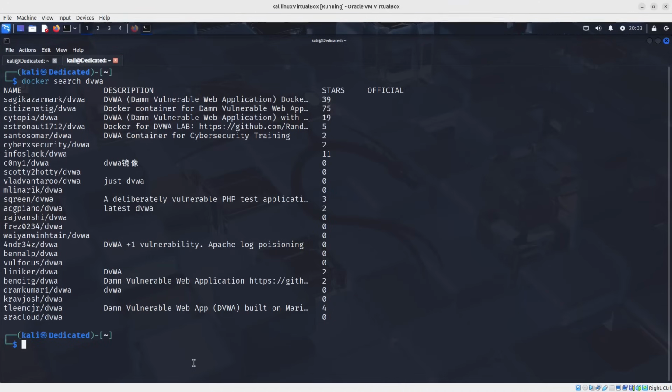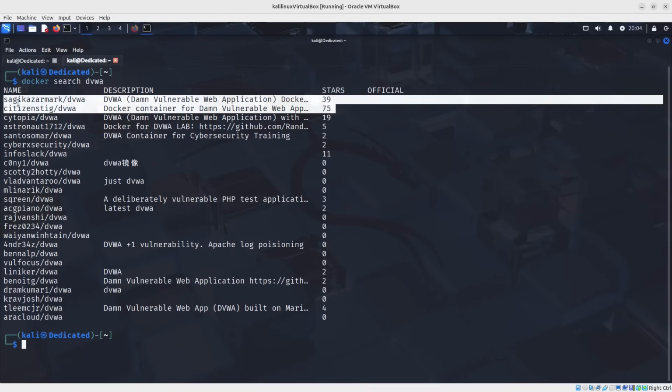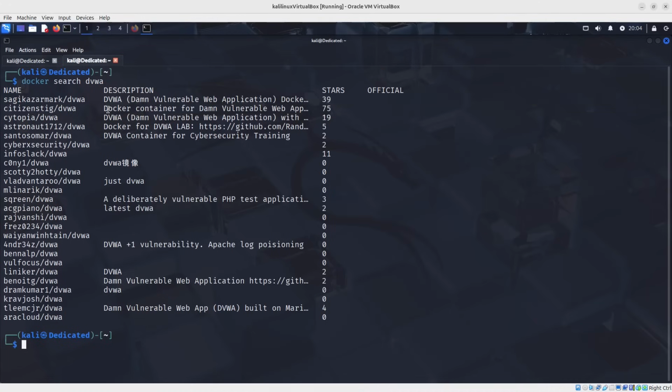Okay, so of the first two options that we have, they both seem to be legitimate, safe Docker images when it comes to the damn vulnerable web app. But to my understanding, if we're looking for the one that has more ease of use, we would want to go with the second one. And that is the one that I'm going to go to. It also has the most stars, which is also a safe bet. So we're going to go ahead and run the docker pull command. I'm going to copy and paste in that name.